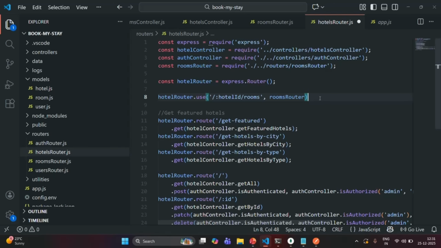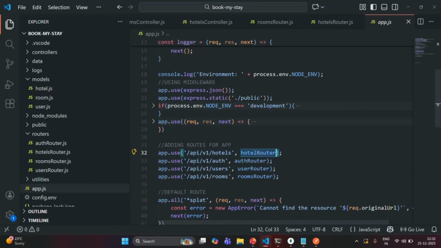So in that case, the request will come to the rooms resource, and that request will be handled by this rooms router. Let's save the changes here. Now we have mounted this rooms router. So in app.js also, that's how we are mounting routes, right? We are specifying a path, and then for that path we are specifying which router to call.